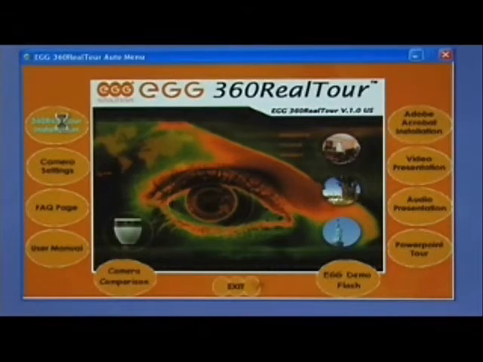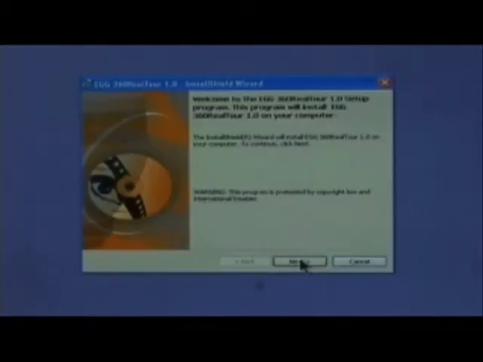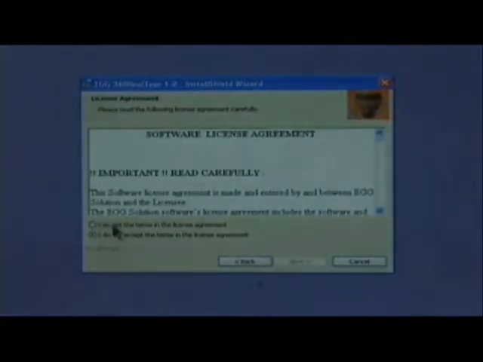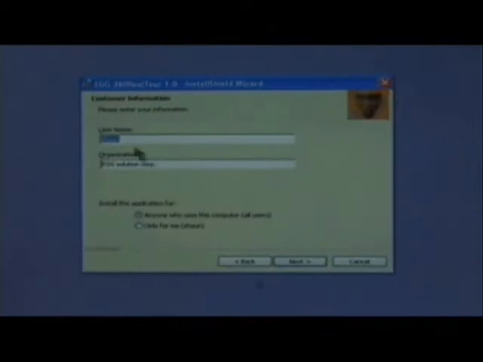that icon. And then you'll need to read the software license agreement. And when you're completed, you'll click over on I accept the terms in the license agreement. That'll activate the next button. Now click on next. The software is going to ask for your customer information.